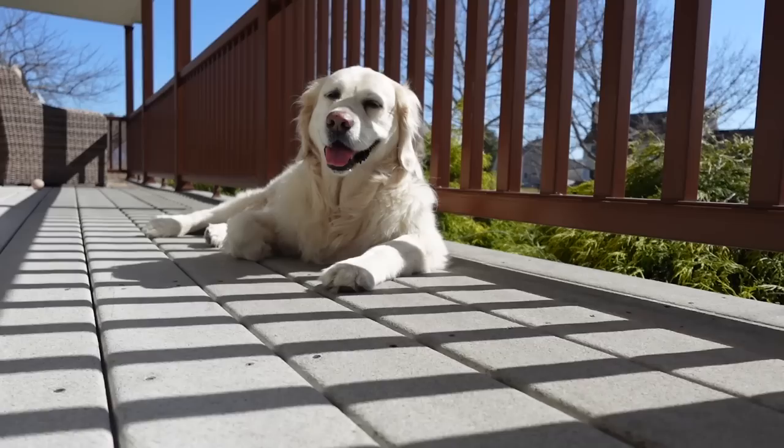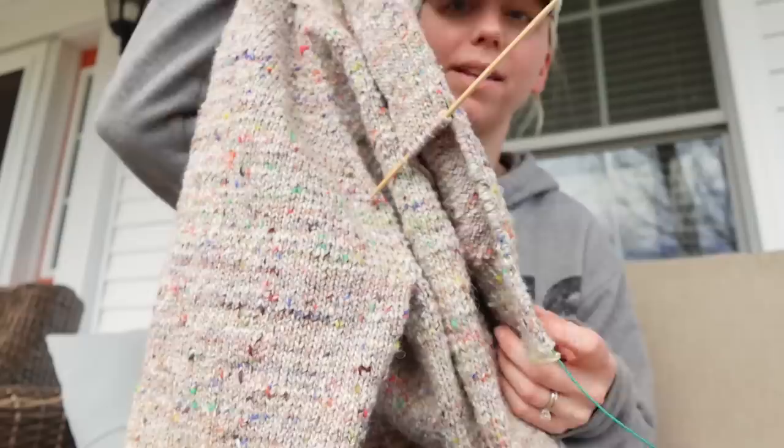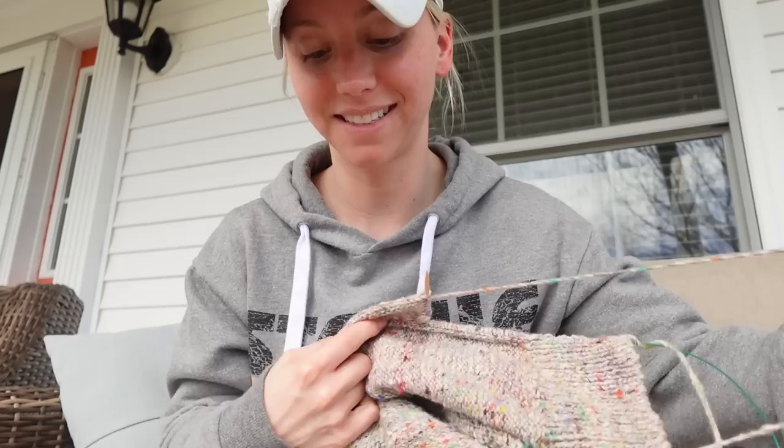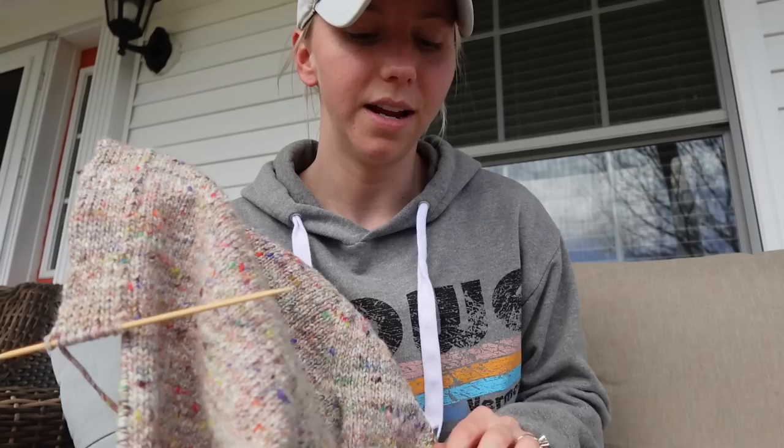Okay, I'm nearing the end of my double knit button band. So here we are. I have this much left to go here. And let me tell you, it was a slog. It's such a long process and I'm really excited to be done with this. It's been fun, no worries, I've enjoyed myself, but I'm just getting to that point towards the end of a project where you're excited to finally cast off and start wearing it.